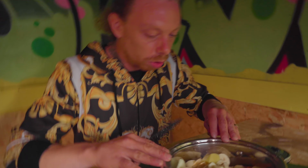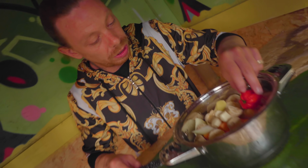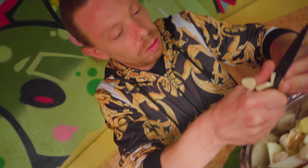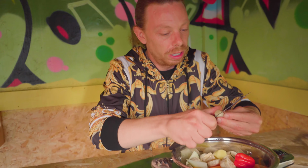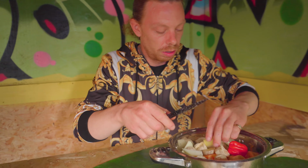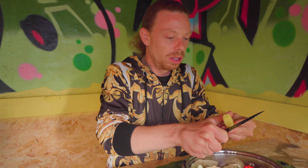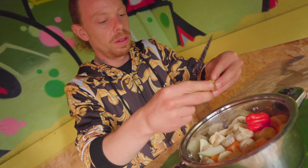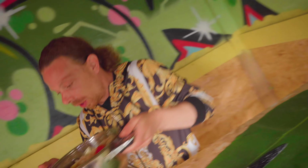Yes, people, so I've got all the provisions cut up in there. So Scotch bonnet, garlic, just that little, you know what I'm saying? 3 cloves, I put 3 cloves of garlic in. 3 nice big cloves. Come on. Ginger, that much. Again, just break it up, so you know what I mean? So yeah, we're just gonna put all this in, literally, right now. I'm gonna put this straight in.